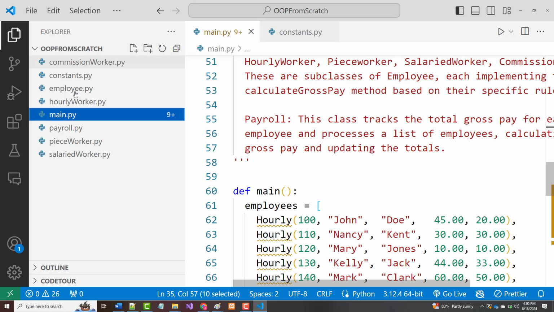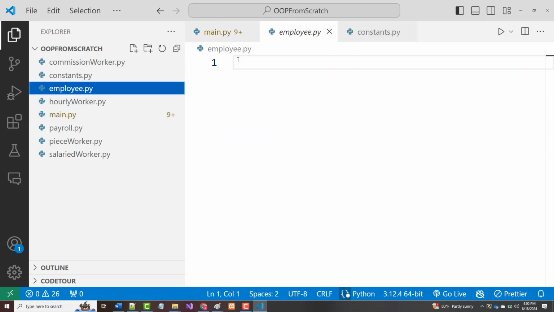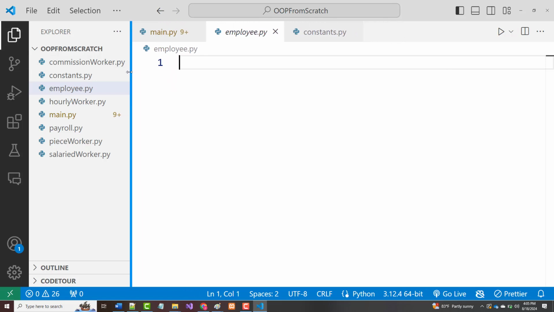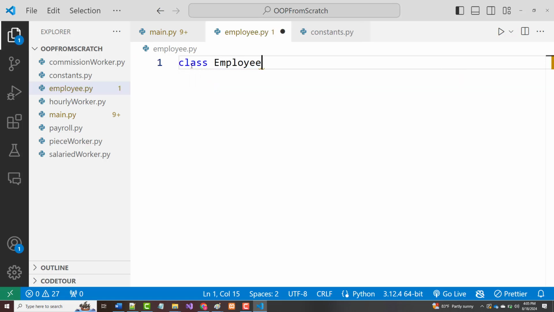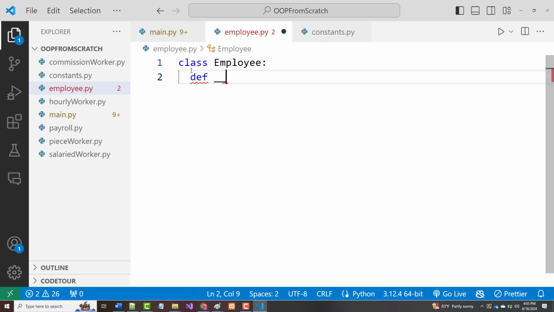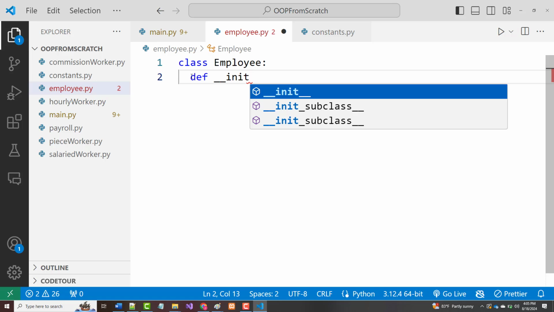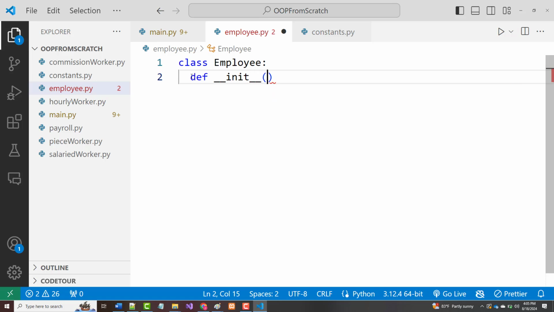So I think we've got employee. So there's our employee class. Let's move this over, but keep it on the screen. There we go. So we're going to have here class employee. We will have the equivalent of our constructor, where of course we always pass in self, and we'll also need the employee number, the first name, and the last name.